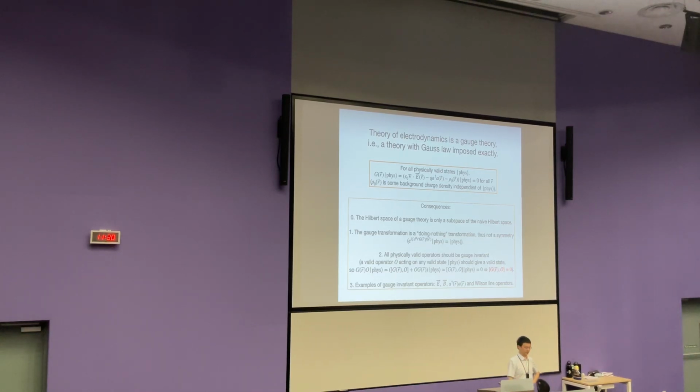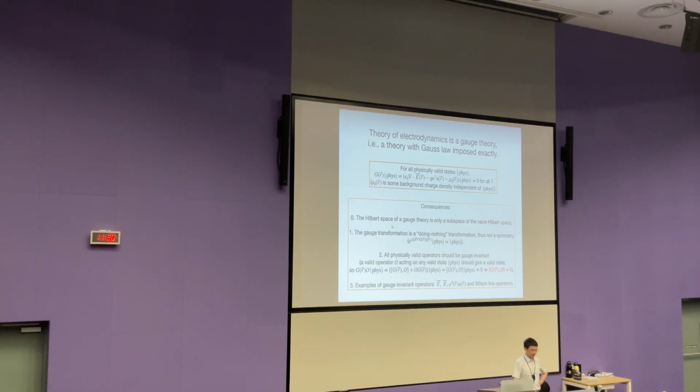Classically, this thing is equal to 0, and you may interpret the classical result as saying that the expectation value of this thing is equal to 0. But in the quantum gauge theory, this operator itself, as a quantum mechanical operator, is just the 0 operator. And the rho 0 is some background charge which you can choose. This part is just a number. Then this brings in a lot of consequences.